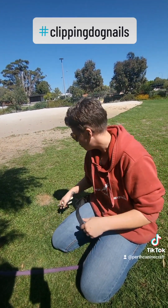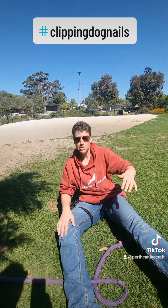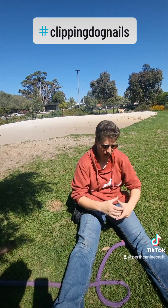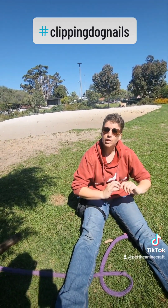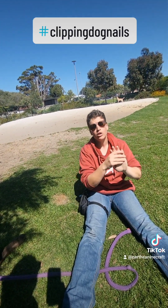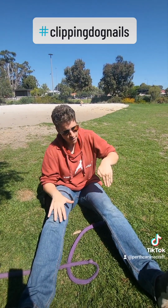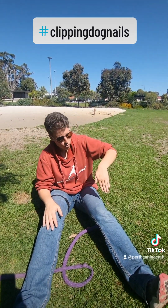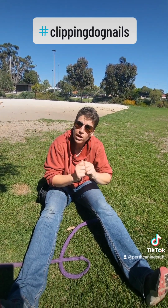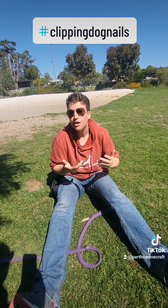Another thing you can do is sit like this when they're puppies and flip them over like that, so I can flip the paw over and play with it. You can click it there. You want your dog used to standing and having that handling. Looking from the back is the best way to see the quick, so you don't accidentally cut the dog, because it's tough from the front.